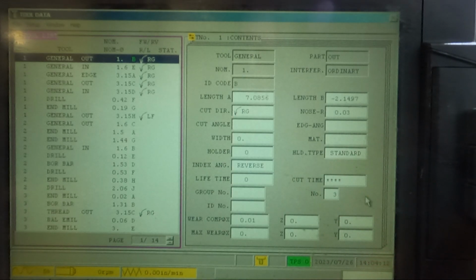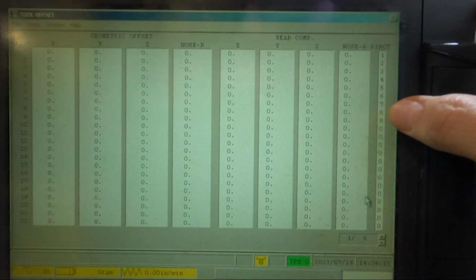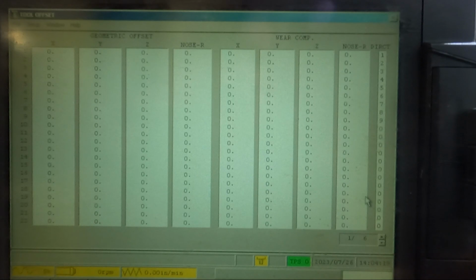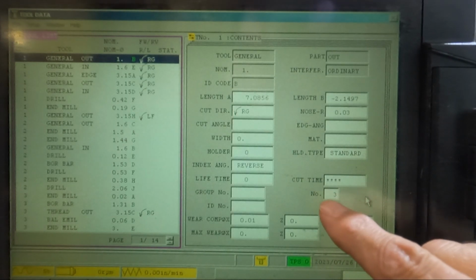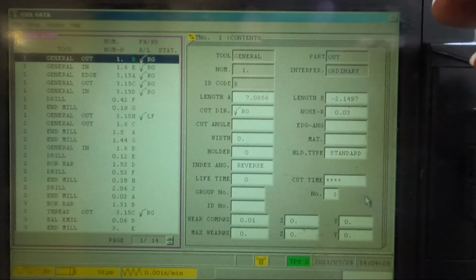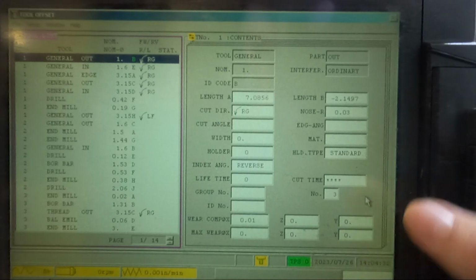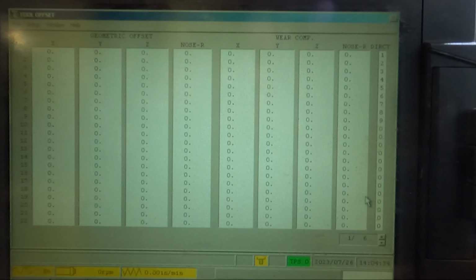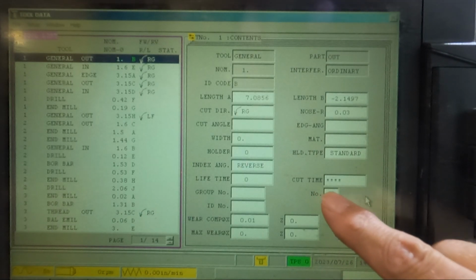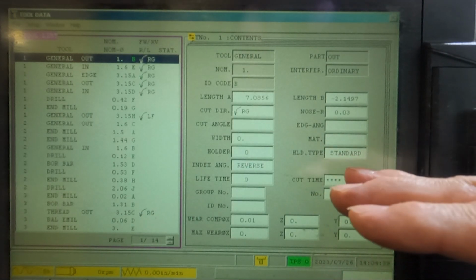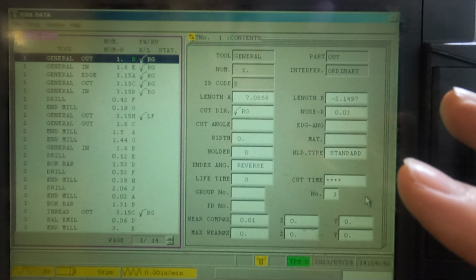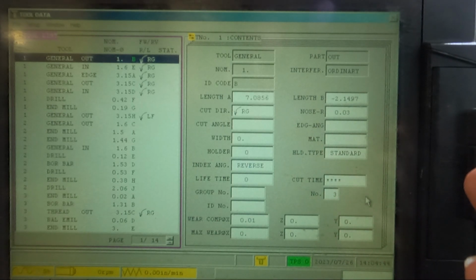And the only way I could figure out how to make this do it, and believe me, it took me like a whole day to figure this out, is to set these directions on these first 9 offsets and then refer back to whatever offset I want for the direction I want, which coincidentally I just set for the first 9 numbers on the first 9 offsets. So I just set this now to the offset direction for the tip comp, and it works. Don't ask me why Mazak did that, but that's what they did.